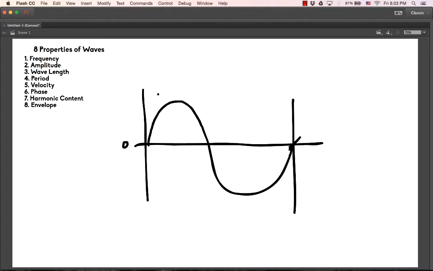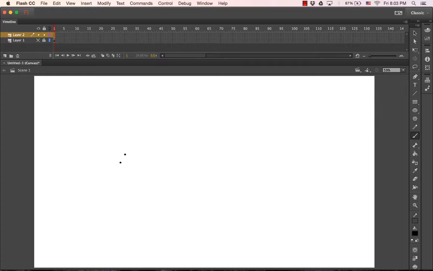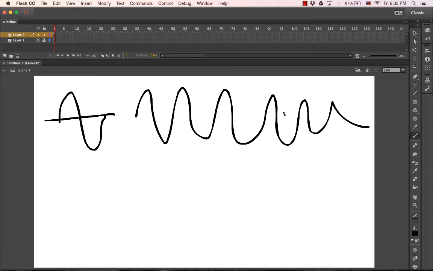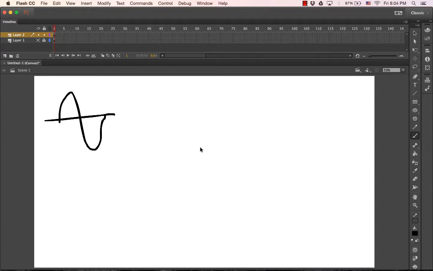And then the envelope. For that, I think we need a totally different drawing right here. Wave envelope. So, like our little picture of a wave. So that's just one wave. But if I hit a note on a piano, that wave goes on, because you're holding the note, and so you can hear it for a while. It's not just instantaneous.